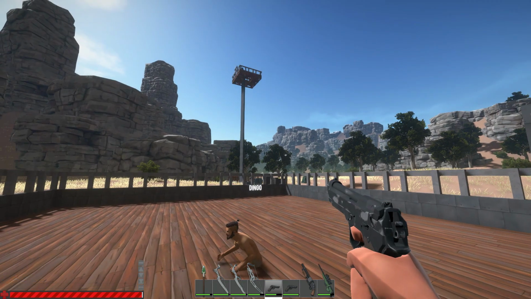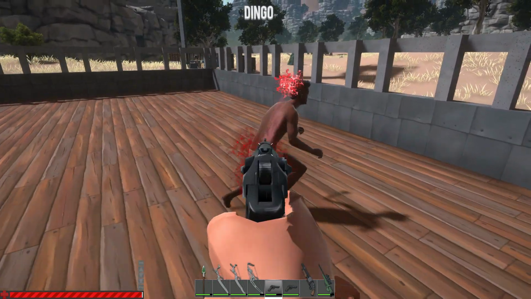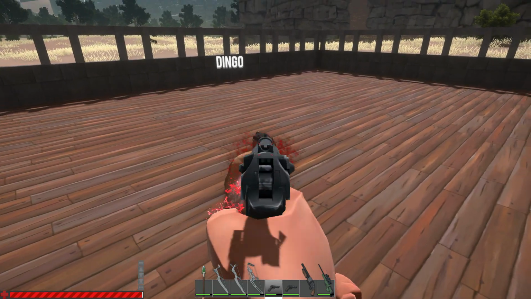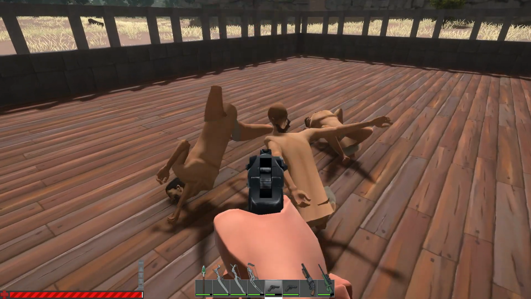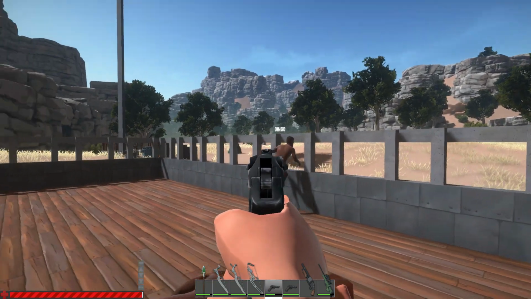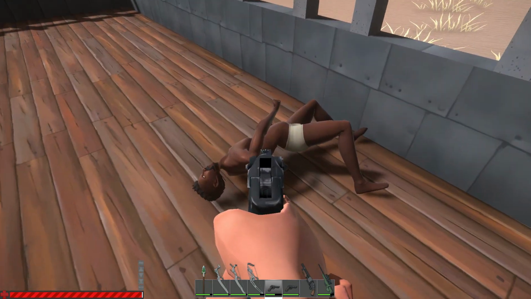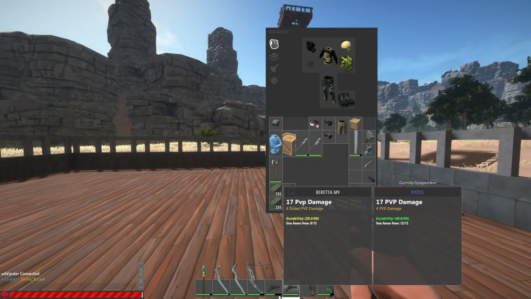Oh wait, if you hit him on his butt or whatever, 4, 5, 6 times to kill him. On this case there are a lot, so let's try to do this again properly. So as you can see, 2 hits in the head to kill him and 6 for the body, right? And the same thing with the pistol, because they have the same damage.